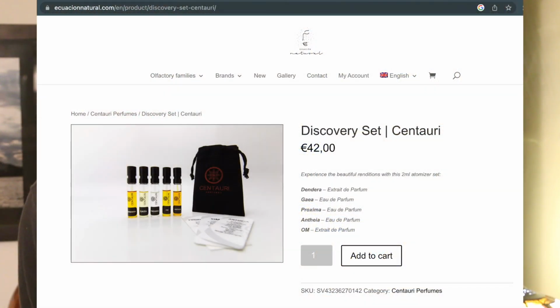Also, just want to let you know that they also purchased some official sample sets. The sample sets I sell on my own website are the 2mm samples with the little cards with the note list and everything in the little pouch. They ordered, I think, 20 sets from memory. That's good, because they've never had them before. Previously they were decanting their own samples into general 5mm plastic sprayers and selling them that way. But this time you can buy the full sample sets of the regular collection, not including limited editions.